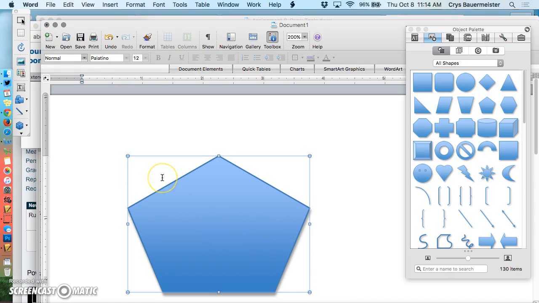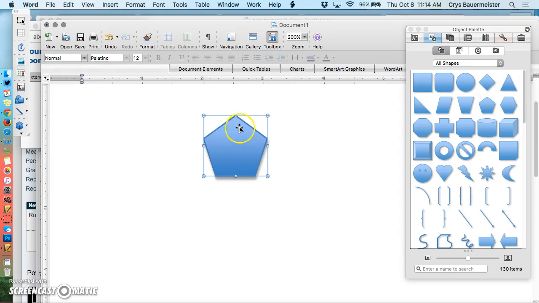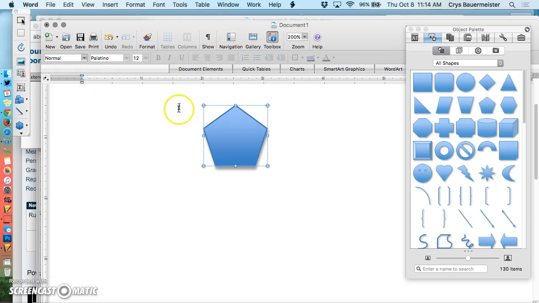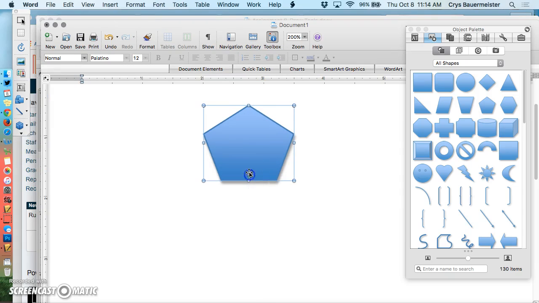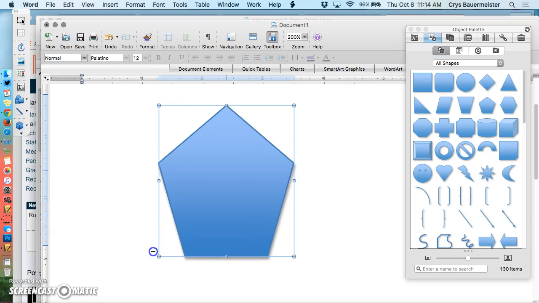If you just clicked in the document workspace somewhere, you can still resize it by dragging these things on the corner. Anybody know what these are called? Something you can hold on to. Well, I could drag from the edges too, so that's not really corners. What do you hold on to when you ride a bike? Handlebars. Yeah, that's what these are. These are handles. So you can grab these handles and you can use them to pull and resize. If you want it to stay in proportion, though, you need to drag from one of the corners, and then it doesn't change its sizing as long as you move out and not just down or to the left.